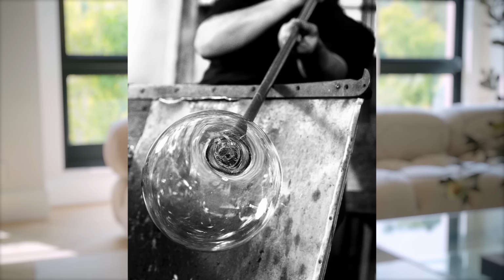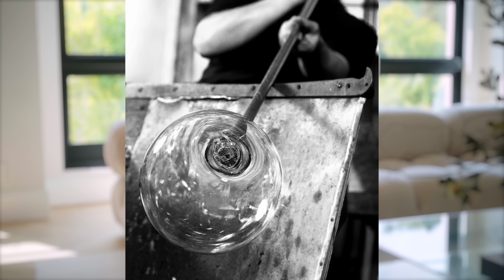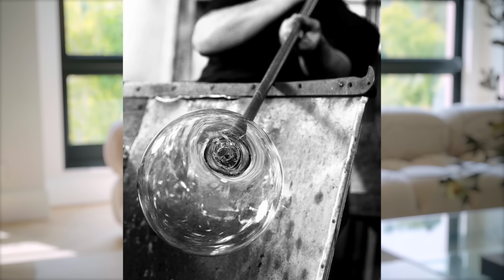What I love most about this particular pendant is that each glass is actually hand blown by an artisan, so they're each gonna have a very beautiful patina and they're going to be unique. So how else can you get unique blown art glass pendants for this price? So if you want drama in your room and you want a decorative touch, by far, this kind of pendant is really going to elevate your space.